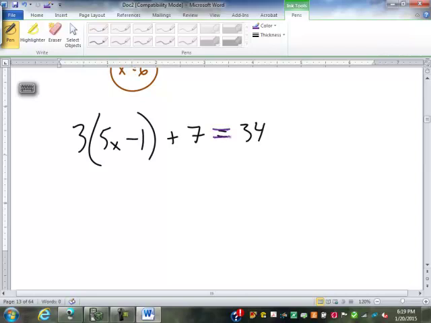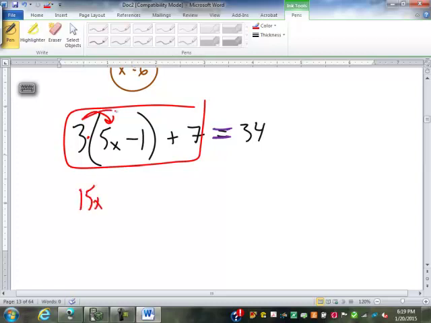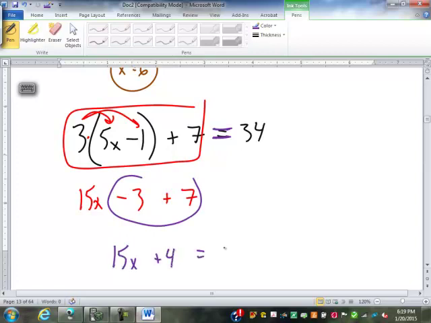When we see something like this, here's our equal sign. We have the parentheses over here. We can work with one side of the equal sign at once if we want to. So we just work on the left side here. Anything in the parentheses that needs to be done? No. How about to the parentheses? Yes. Times 3. 3 times 5x? 15x. 3 times negative 3, or 3 times negative 1, that might be negative 3. Now the parentheses are done, so we don't need them anymore. Got the plus 7 there. We can still combine a negative 3 and a positive 7 to get positive 4. That, of course, still equals 34.